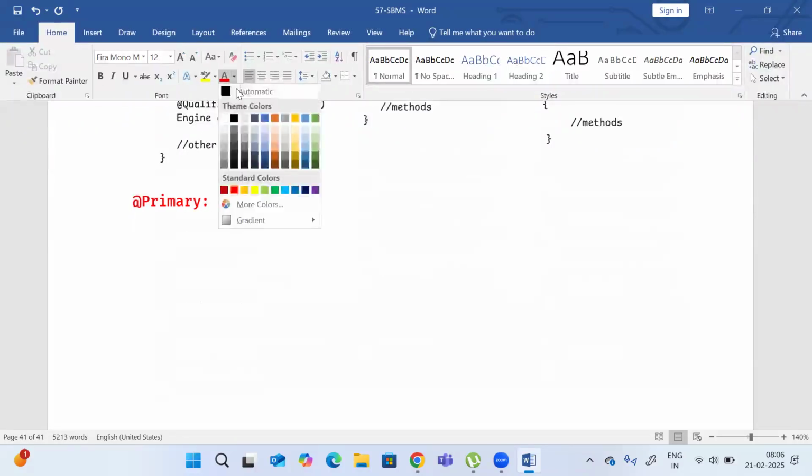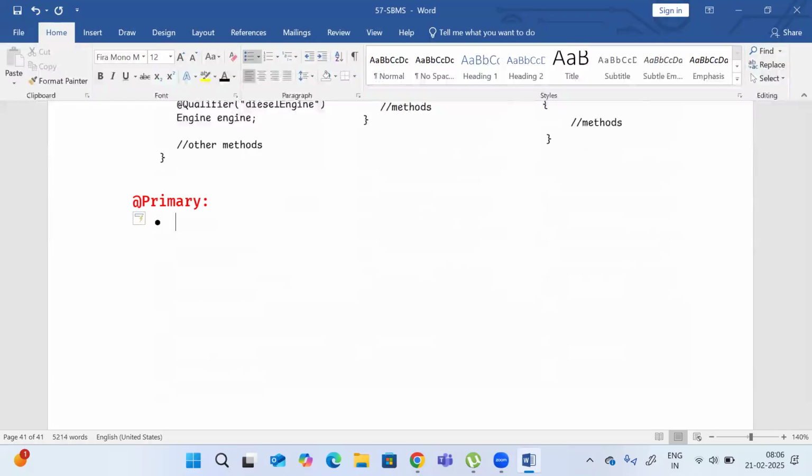So tell me, for what purpose do we use this @Primary annotation? It is also used for resolving the ambiguity problem if multiple candidates or beans are found for injecting the dependency object. To resolve that ambiguity problem, we use which annotation? @Primary. So tell me, this annotation we can use at what level and what level? One is at the class level and the second one is at the method level.